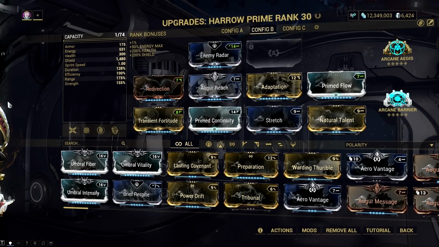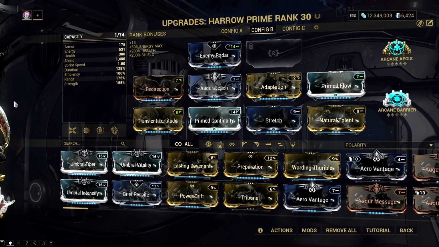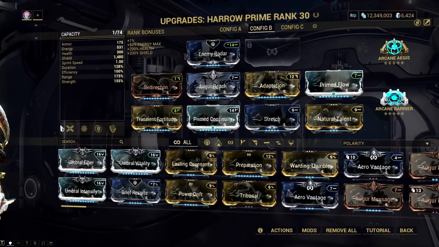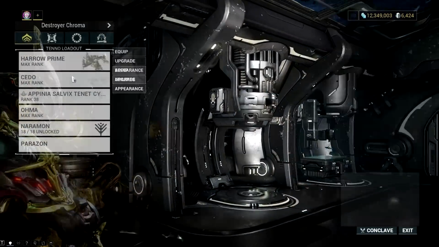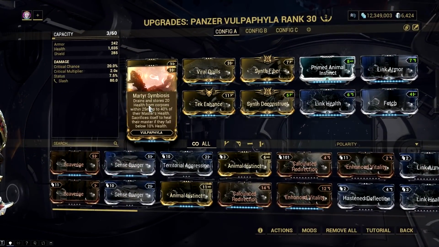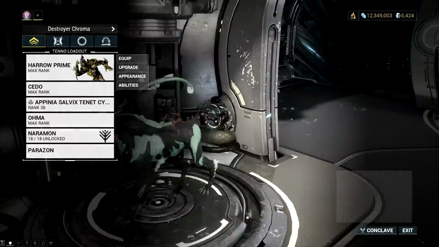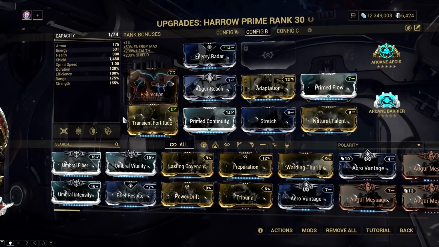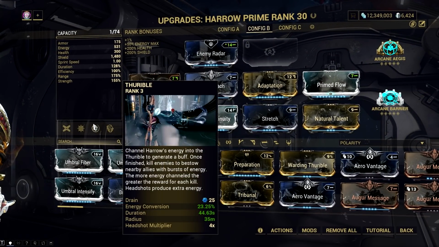In most cases, you won't be needing any health values in your Harrow, especially if you are constantly casting Condemn and restoring shields. Also, I have my trusty Panzerwolf with the Martyr Symbiosis mod just in case I need a short duration of recovery when enemies drained all my shields. Also, the invulnerability phase of Covenant works perfectly. Just ensure that you have enough energy to cast it, which is not impossible when Thurible is always on.